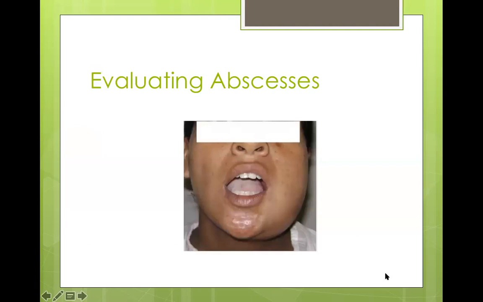In this abscess, it looks like it's the buccal space that is involved. It looks like it extends from just beneath the eye on the left side all the way to wrapping around the lower border of the mandible. Most times when you see swellings like this, it's more likely to be a lower tooth that is involved. And pretty much the same thing, because at this point, with this extent of swelling, I am very much concerned about Ludwig's angina. So I would really refer this patient to the hospital to get IV antibiotics, bring the swelling down a little bit before I go ahead and take that tooth out.